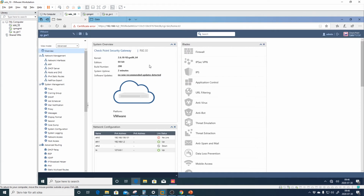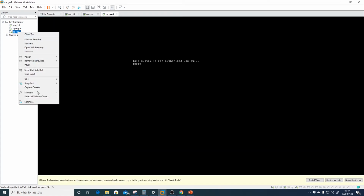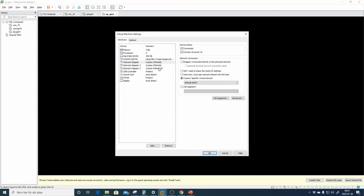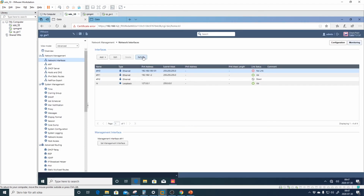So now we have this, and we can see here in network interfaces, and we have no link, and this one we haven't configured at all. So let's do like this. Let's connect all the links. So settings, this one, connect, this one, connect, press OK. Hopefully this should refresh now. And now this is up.